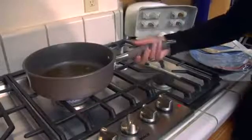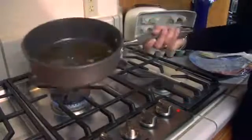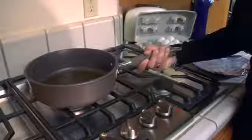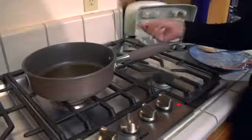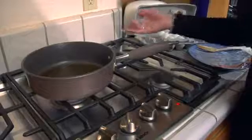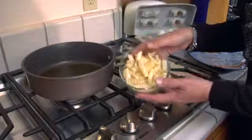Okay, so I've removed the bacon from the pan, and you can see, here's what I'm left with, is the bacon grease. If you're wondering what you can cook with it, well, dang near anything that you can fry, you can actually cook with it. You can do maybe a boneless, skinless breast of chicken. You can do what I'm going to do, take some French fries.